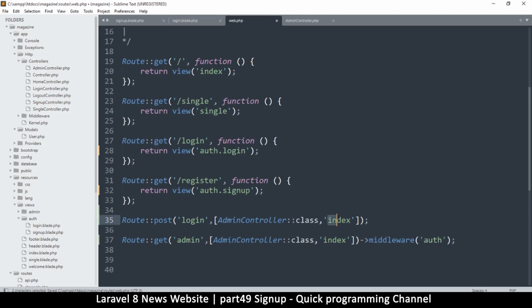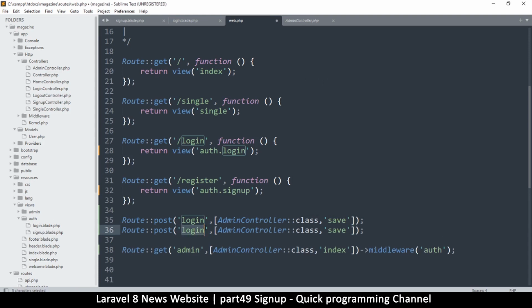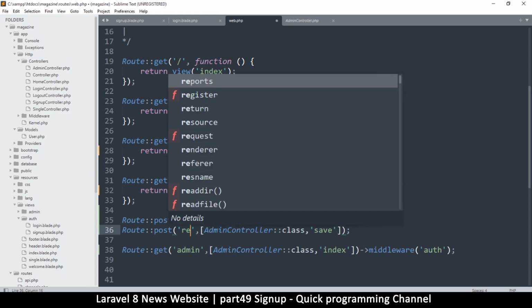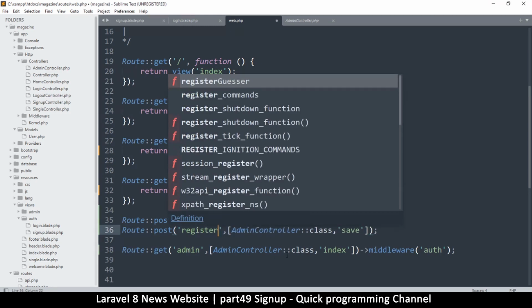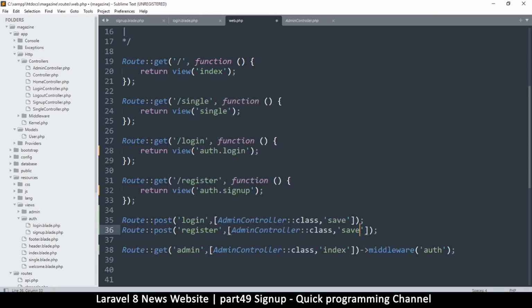And then this will go to the, let's try the save. Okay, let me duplicate this, and this one is register, and the register as well, save. But then let's change that controller. We named our controller SignUpController like this, and here we named it LoginController like so. Okay, so this is great.